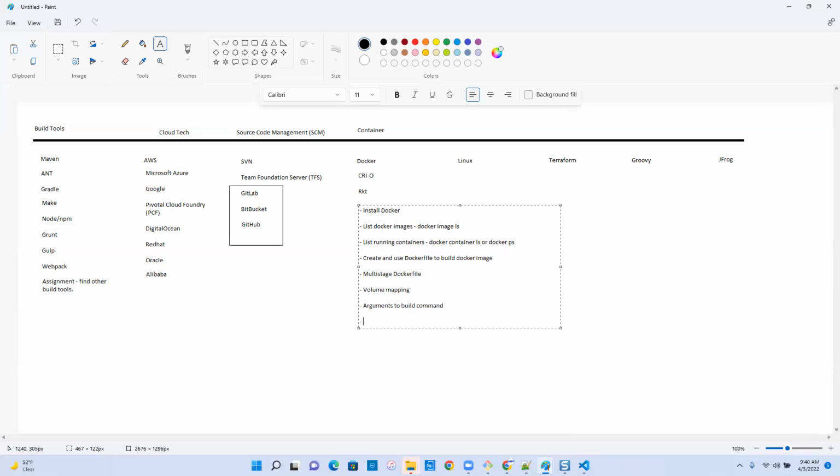Arguments, then entry point versus command. Environment variable. Upon assignment, explore BuildKit. Shelling into Docker.